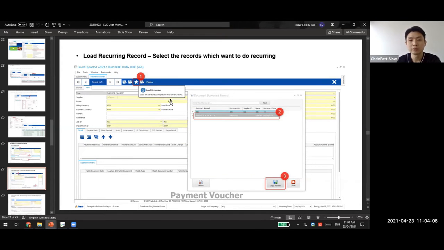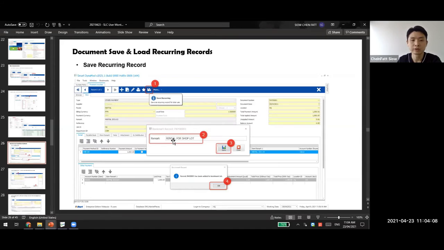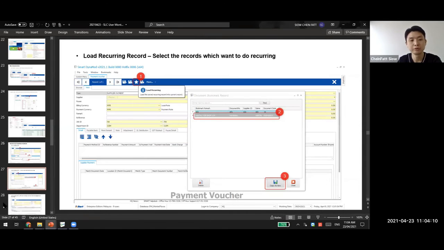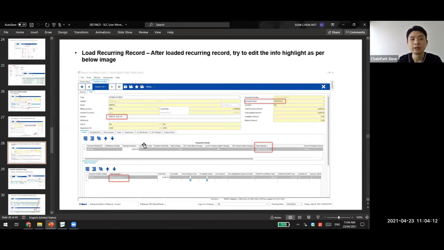So this is the way, just now I said, after you set it, you can look it back up. And for recurring, you have to take note. You have to change the remark, because it is impossible that every month you do the rent for March. And the date is impossible to be the same every time. Because you do this one for March, you put the date as March. Then next month is April, then you put the April date.